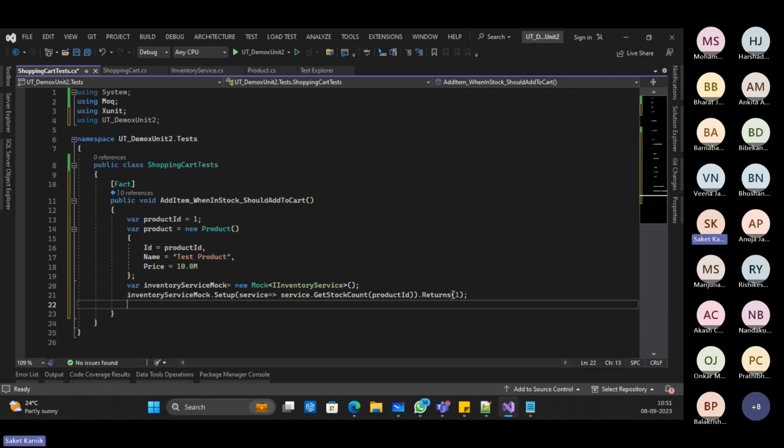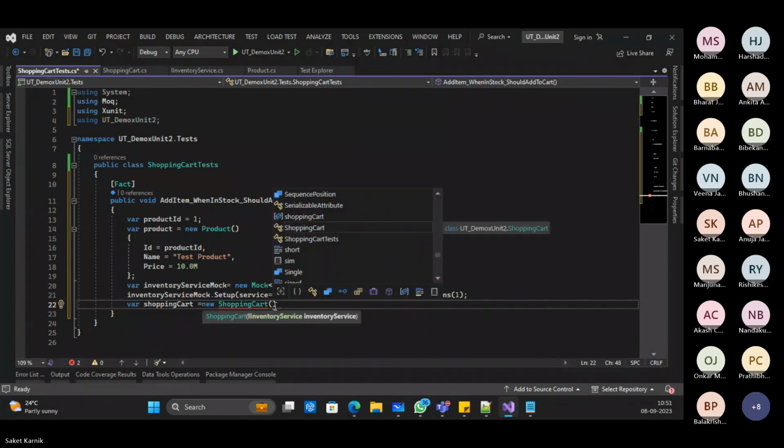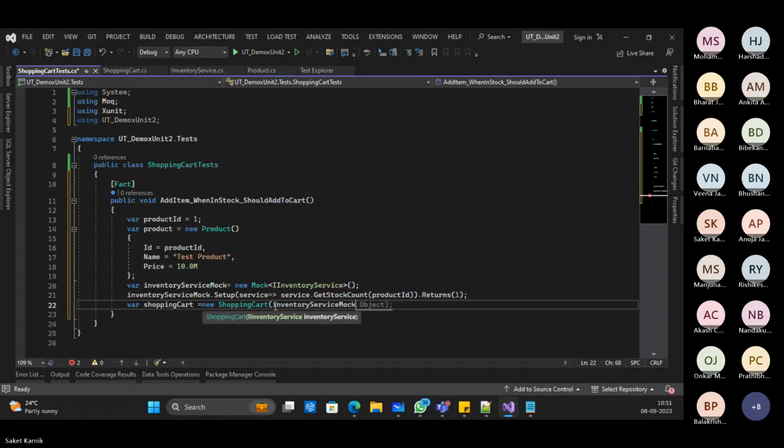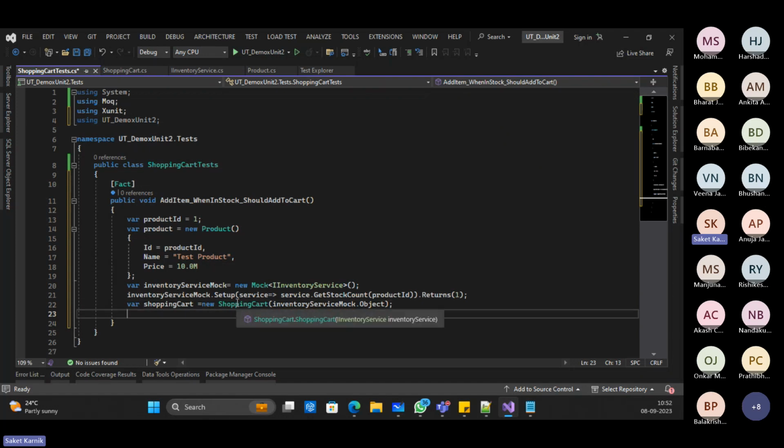I'm simulating that there is a product and hence I'm returning 1. 1 means it's there in the inventory, right? And I say var shoppingCart equals new ShoppingCart based on inventoryServiceMock dot Object, because the constructor needs the inventory service to be passed.